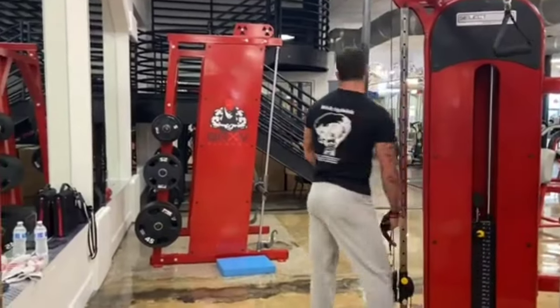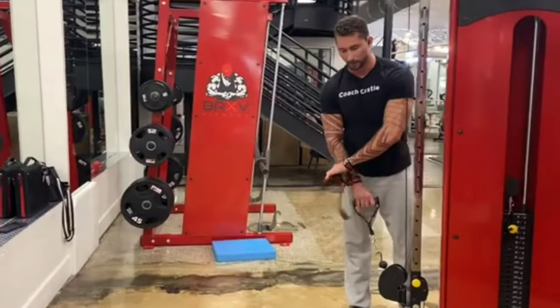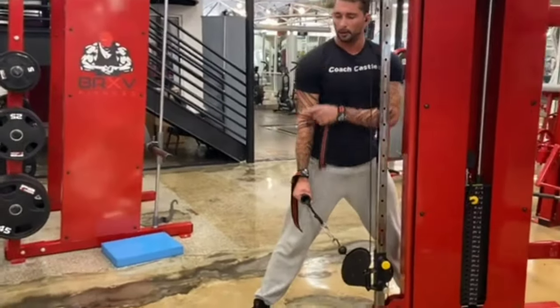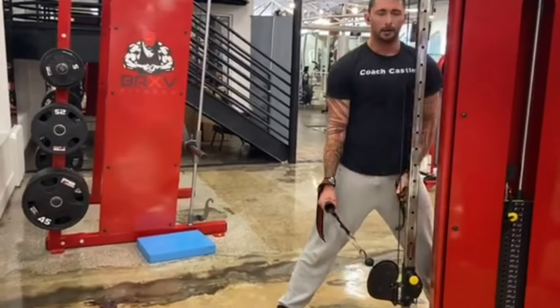Lateral pull is taking the race around to set myself up. I'm going to be pulling the cable from my hip. Spread my legs for stability. Make sure the muscle, the lateral deltoid, opposite resistance. And up we go.